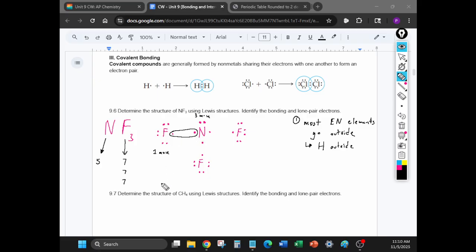And you guys kind of see what this is going to look like, right? And then it's also going to make a connection with this F right here, and then it's going to make this one with the bottom one. Now everybody, if you take a look at it, has 8 valence electrons. Okay.